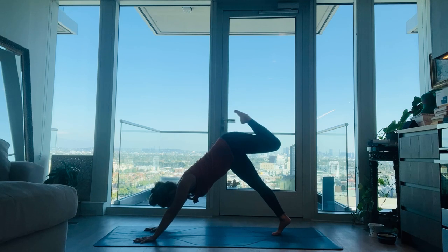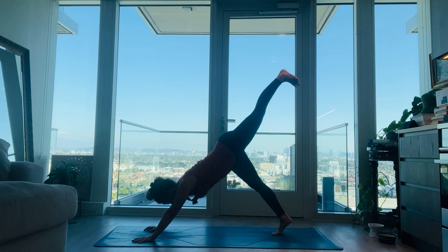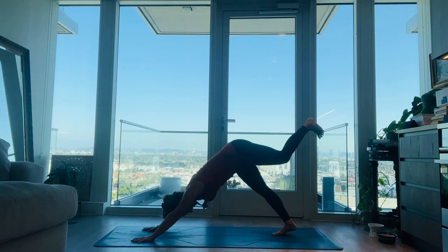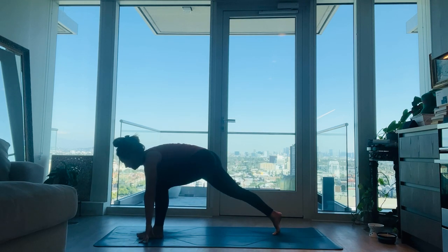Bend your knee. Do what you did on the previous side. And now level the hips. Inhale, knee to nose, exhale. Inhale, re-extend. Exhale, low lunge. Step your foot all the way through.